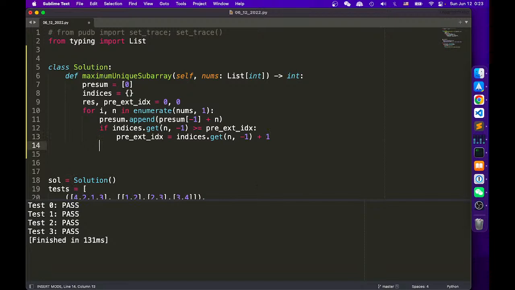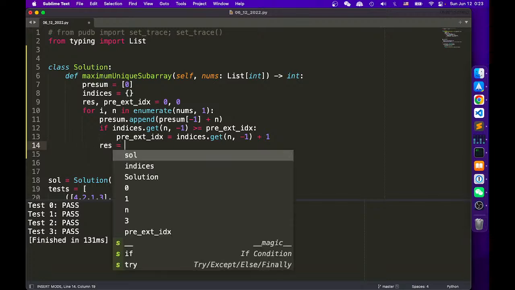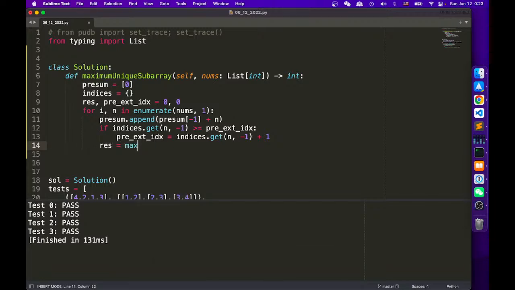Okay, so after we do that, we can say res equals maximum of res and pre-sum I, the current one, minus pre-sum pre-extension index.